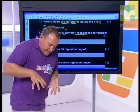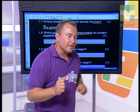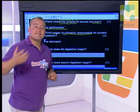Now, this hydrochloric acid starts breaking down the proteins. So where's the first place that proteins get broken down? Very easy, the stomach. Okay, it happens in the stomach, where mechanical and chemical digestion occur.